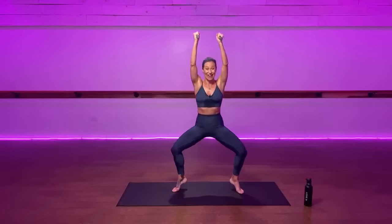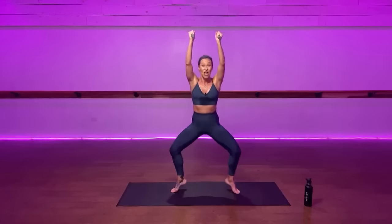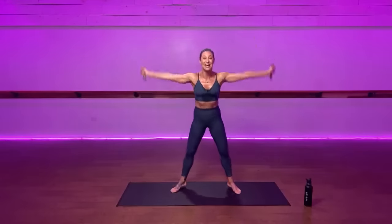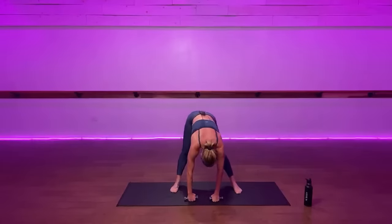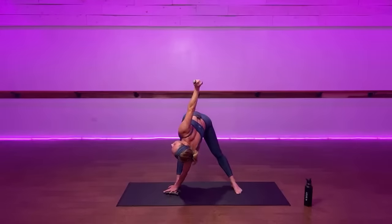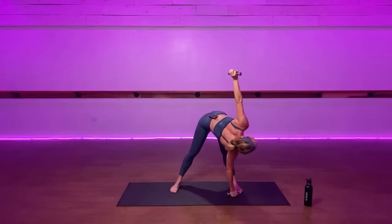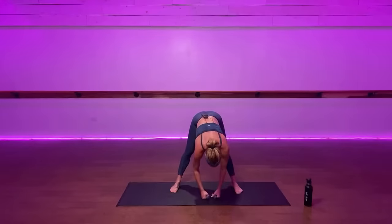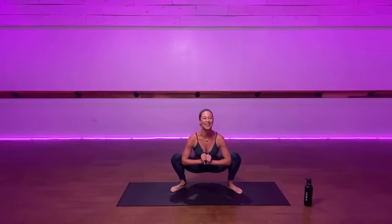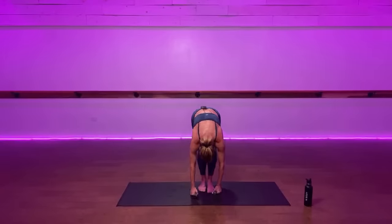Three, four — drop your shoulders but lift your heart. Last eight — your hands can be lower on hips. You're at three, four, lower with your sit bones, seven. Stand up, round forward. Then from here, rotate over to one toe, bring your arm up, exhale through center, other side — we recognize the power of stretch. Then from here, bring your hip bones down, take a moment, breathe in deeply. Exhale, surrender, sit bones back up, heel-toe your feet in, round up.